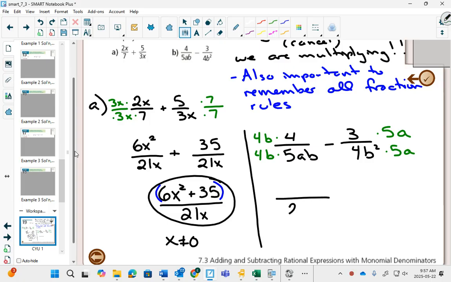Now when I multiply 4 times 5, I get 20, and I multiply my variables, I get 20ab squared. I always start with multiplying the bottoms out just to make sure they're the same, and they are. Because if all of a sudden you multiply them out and you realize, oh, I forgot something, or they're not quite the same, rather than wasting time multiplying the top out only to find you have to redo it, it's a good way to check. And then on the top here, I'm going to have 16b, and here I'm going to have 15a.